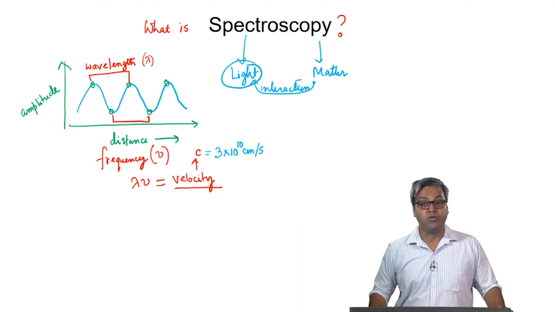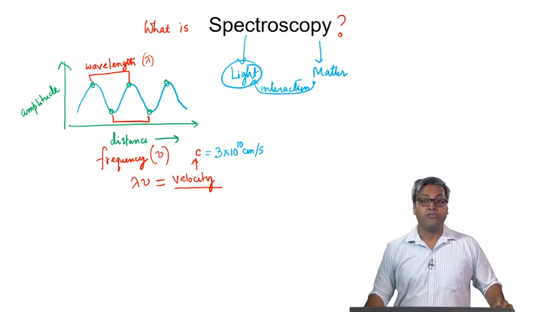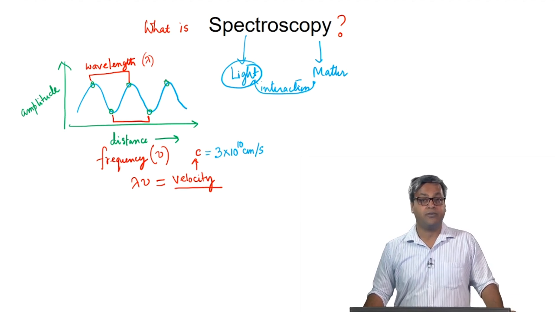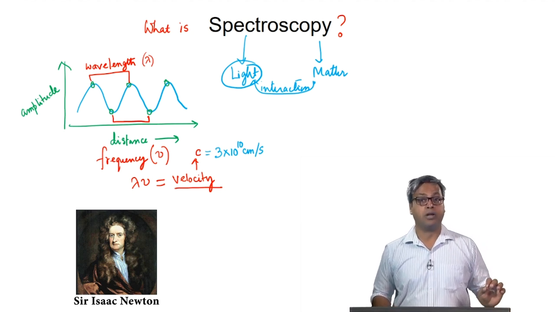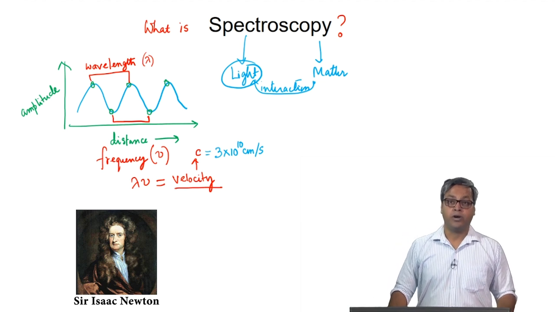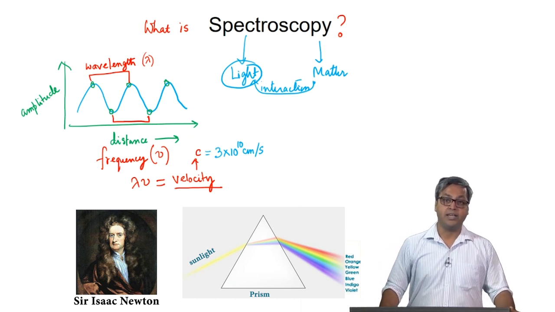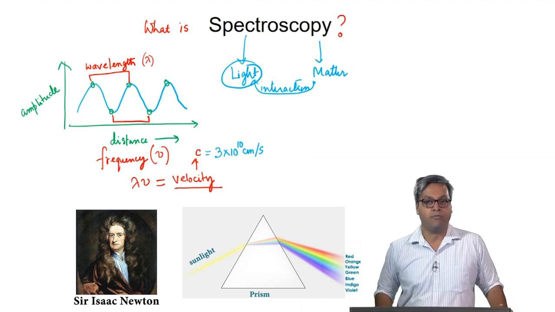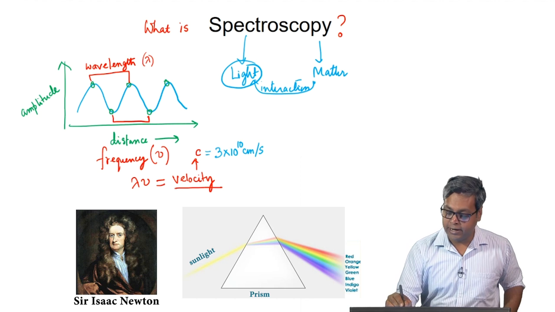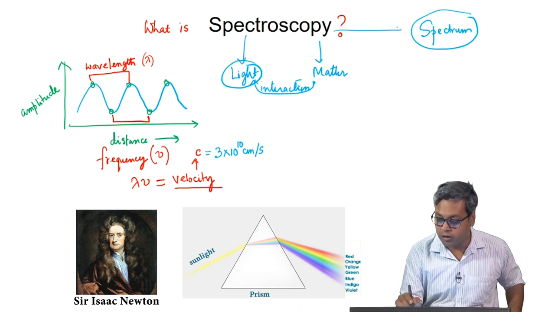However, the light that we normally see around us, for example, the sunlight, is a composite light. That means this light is not composed of a particular frequency or a particular wavelength, but is composed of several wavelengths or several frequencies. In fact, in 1671, Newton showed that when sunlight is passed through a glass prism, we get a rainbow-like band where the components of the light are arranged in the order of the wavelengths. Thus, we can say that if we can spread the electromagnetic wave into its different constituents in terms of wavelengths or frequencies, we will get a spectrum. And the process of getting the spectrum is called spectroscopy.